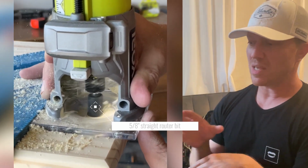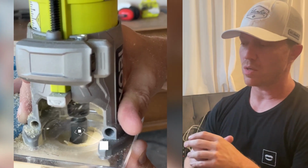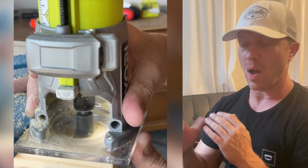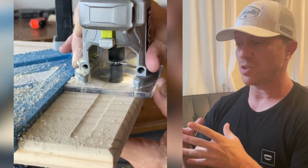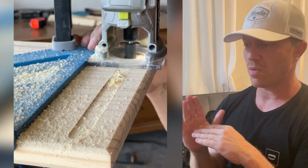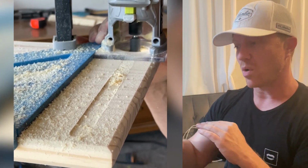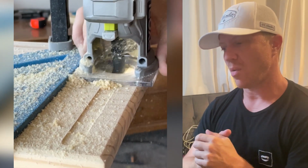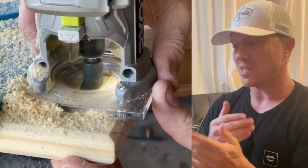As you can see, when I'm making this notch, in the original short video it's only a couple of seconds showing how I'm making it, which doesn't really give you the full picture of what I had to do. I had to go back and forth several times and lower the bit just a little bit at a time to make that notch. And as I got to my stopping point, about maybe a half inch from the edge, I had to slow down so I didn't go past that.